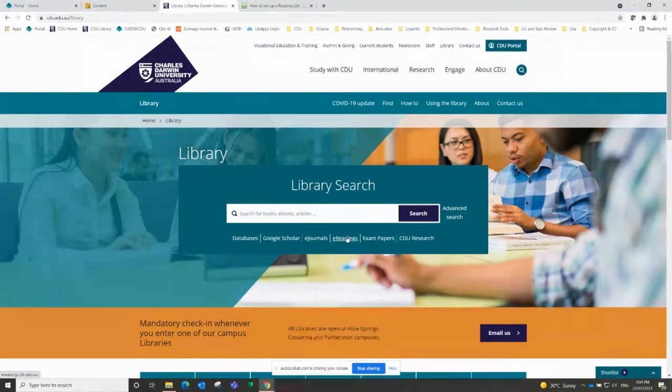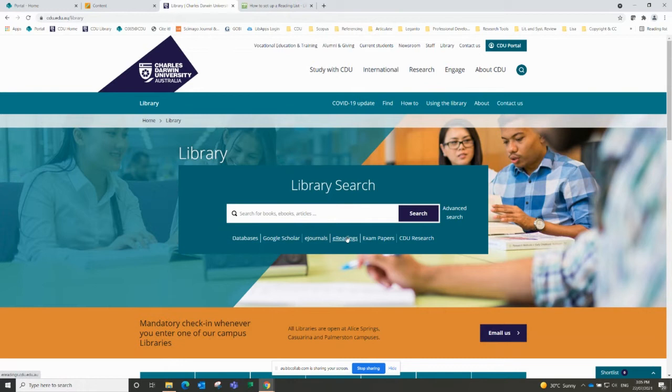And so we looked for a system that can be integrated into the library management system. And that's basically what Reading List does. Reading List sits between LearnLine and the library. It actually connects the two of them.